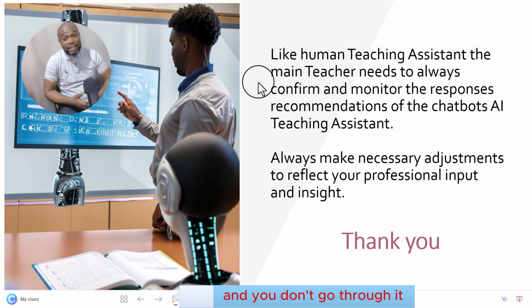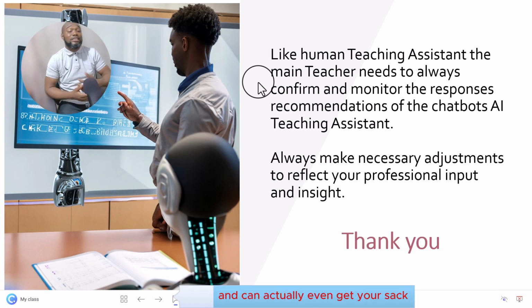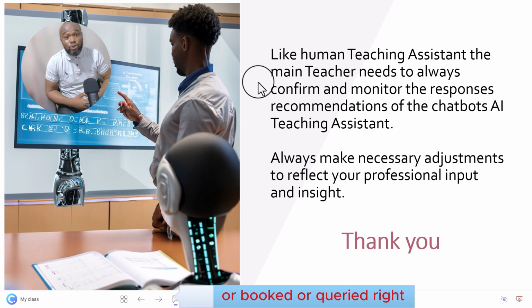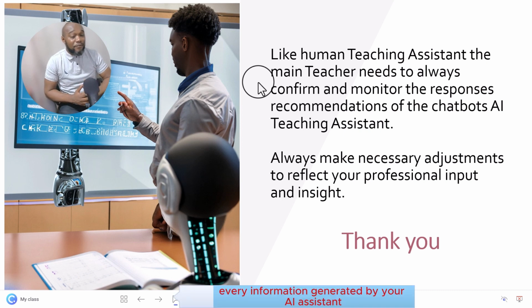Imagine, because you're in a hurry to generate content or a lesson, or an assessment, and you don't go through it and you give it to students, and other teachers detected that this thing is not appropriate for this student, or it's off context, it makes you look very unprofessional as a teacher, and can actually even get you sacked or queried, right? So we don't want to put yourself in that situation as a teacher. So make sure you always take time to read through every information generated by your AI assistant.